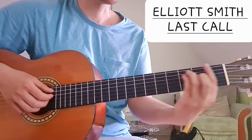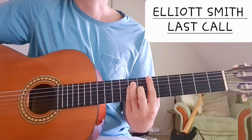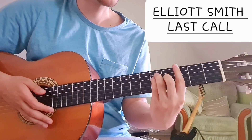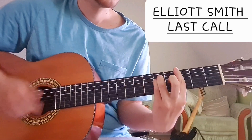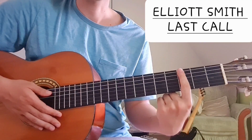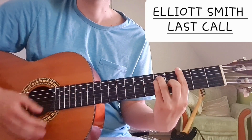In the live version he sometimes does it with bar chords, and occasionally he mixes that up. So that's the verse. Then we have the other part after the chorus. First we have G as a bar chord — we bar the third fret, then go five and five on the A and D string, four on the G string. This is G major. Then we go to G minor, so we lift up our middle finger.